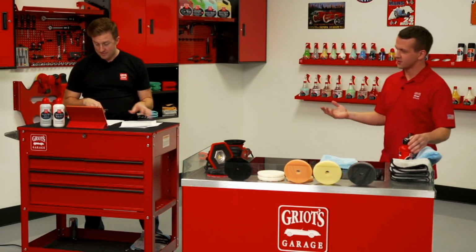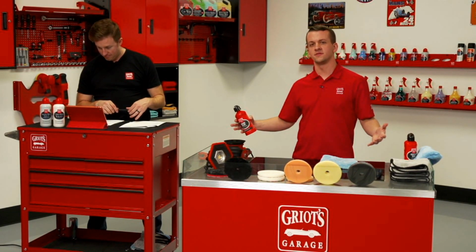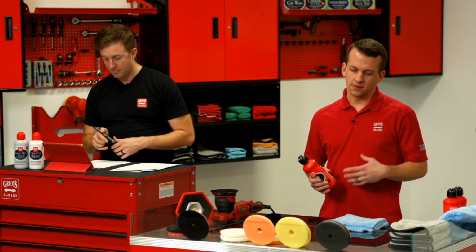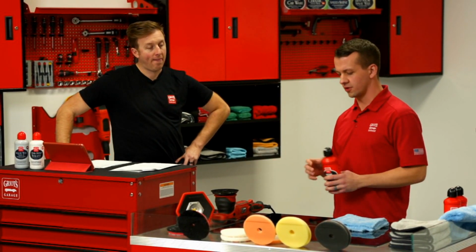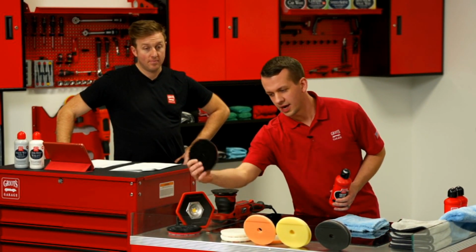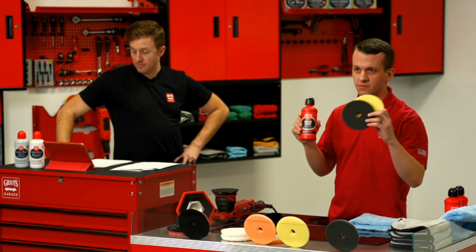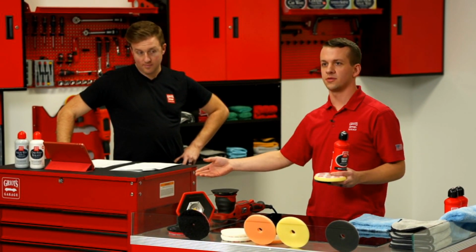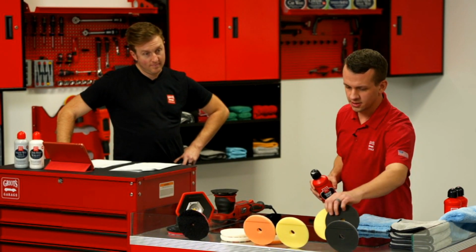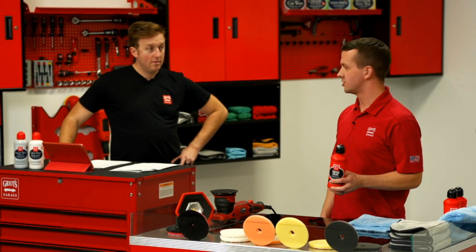Another thing we haven't really mentioned yet, I don't think, is using all-in-ones or one-step products as finishing products during a more intensive correction regimen. So say you started with a heavier compound like fast correcting cream or complete compound, and you need to do a second step. So you want to get the paint refined further. The all-in-ones can also be used for that. So like finishing sealant's a great option. Say you started with fast correcting cream and a microfiber pad, and you're working on a plain black finish. You want to get it perfect. Come in with your finishing sealant on either your yellow or your black foam for your final step. That prevents you from having to do a third step with a protectant product. Get the finish down to where you want it, and apply protection with the finishing sealant in that second step as well. So they don't only serve as one-step products. You can also use them to finish after a more aggressive process.